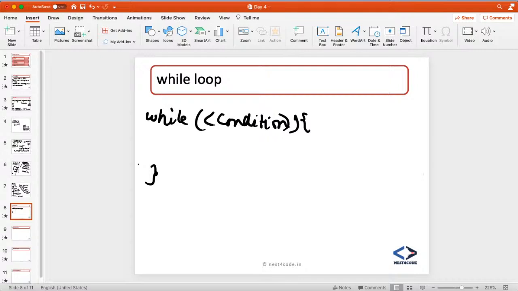incremental condition or initialization. If you try to convert a for loop to a while loop, you will have initialization also, or an increment thing also. But in the syntax we don't have anything as part of this bracket. We just have a condition using which it can keep running. This is the normal syntax, and till the point the condition is true, it will keep executing whatever statements are there. This is the very basic format of the while loop.